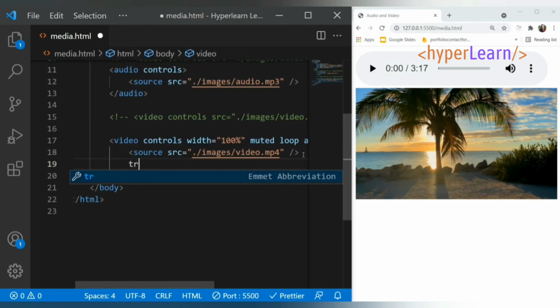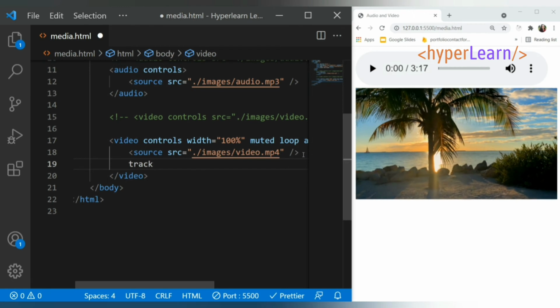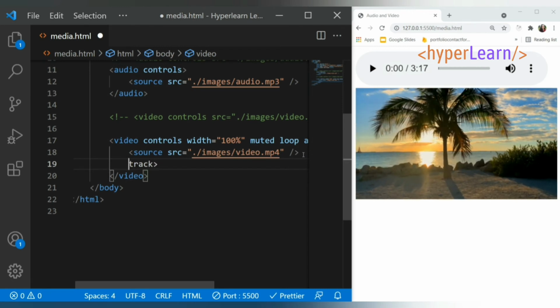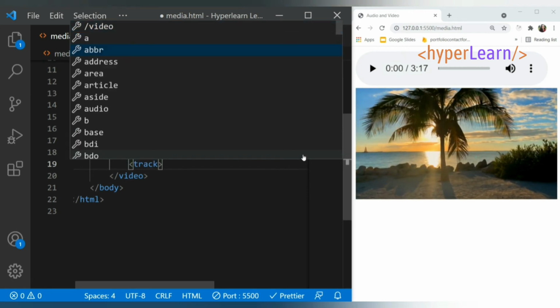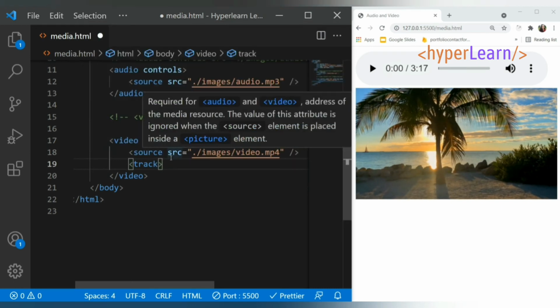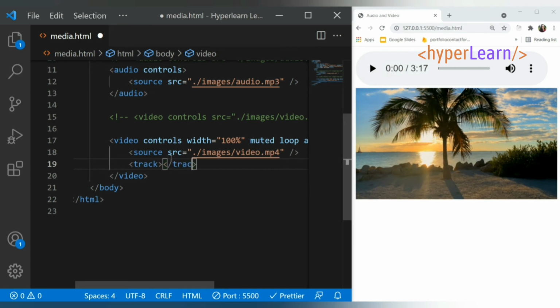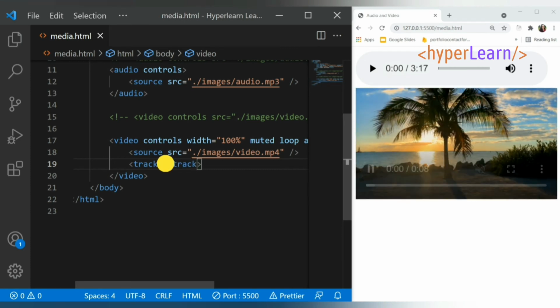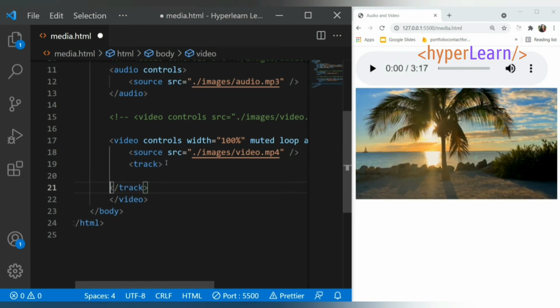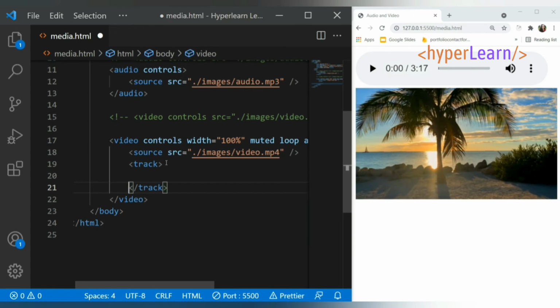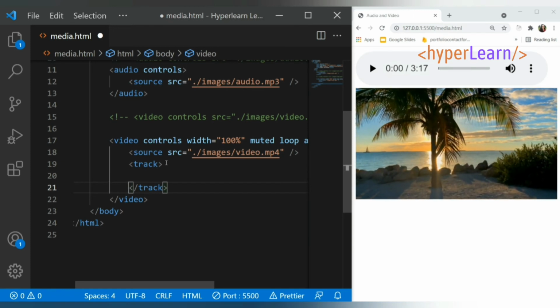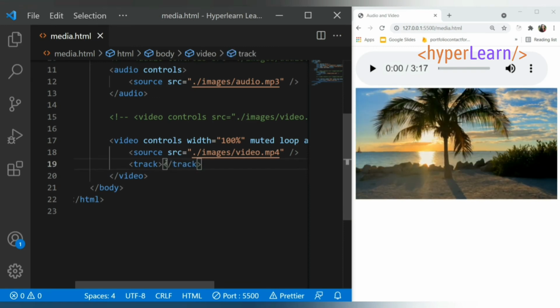This is what we call a track element, and this track element takes in the src, the kind, the label, and everything.